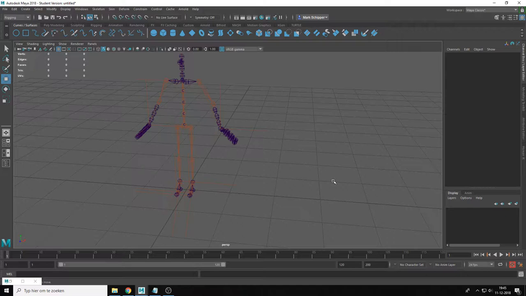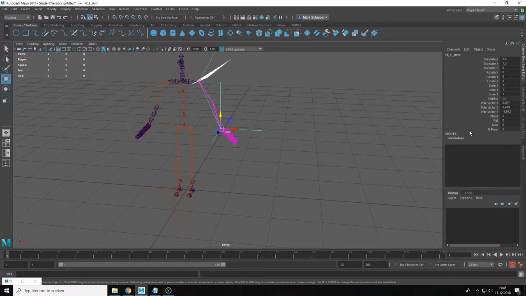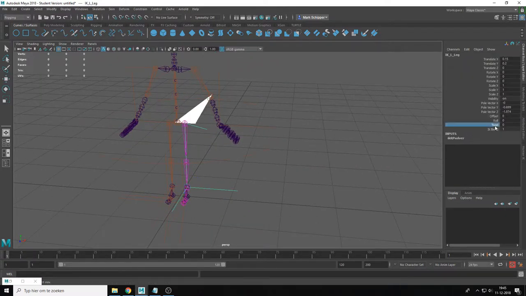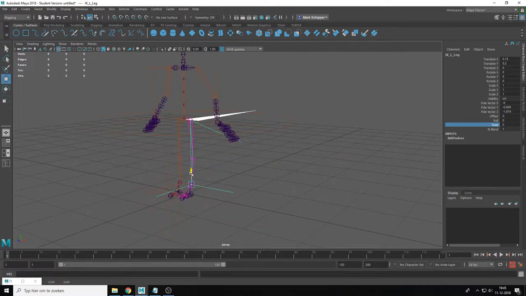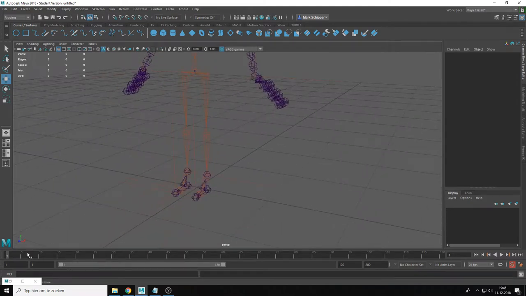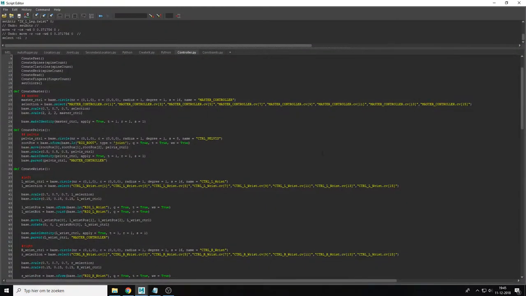For example, I want to have a custom attribute that can control the twist value of my IK, like this one over here. So I can have a value that controls the amount of twist in my wrists or in my arm, same for the leg as well. So I can have one that will control the bending of my leg. That's actually wrong. Ouch. So let's just dive in straight away.